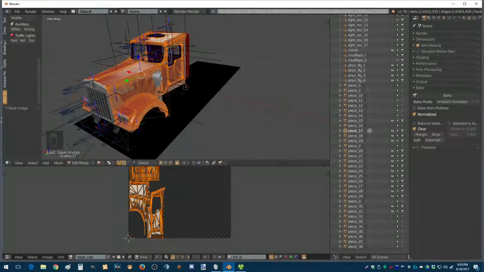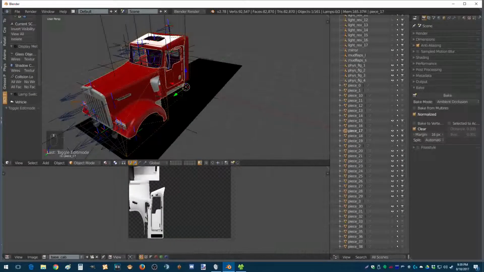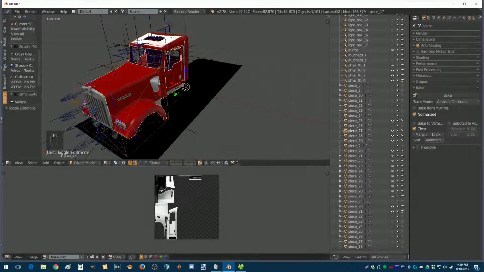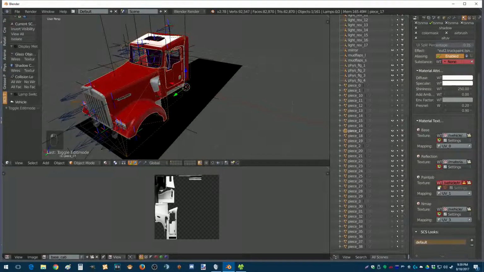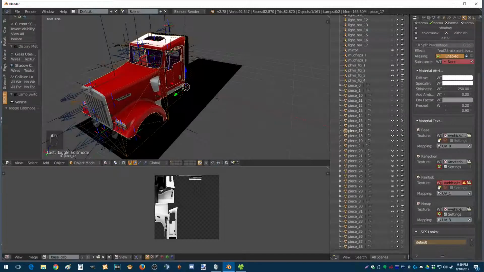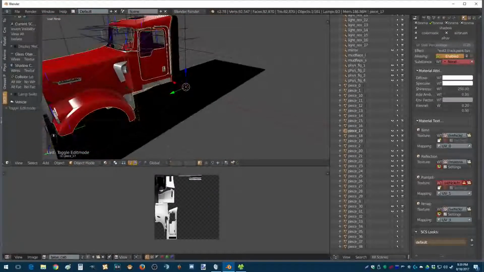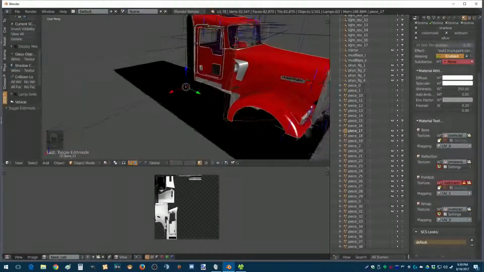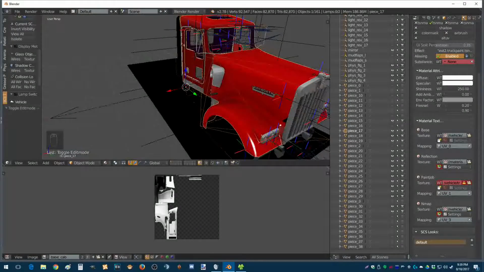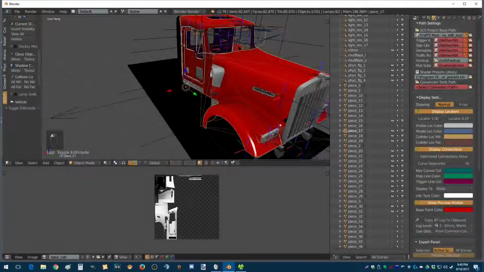Okay, so that image is saved. Obviously it's not going to look any different right now, but let's change the base from car paint to this. And we will do, where is it?